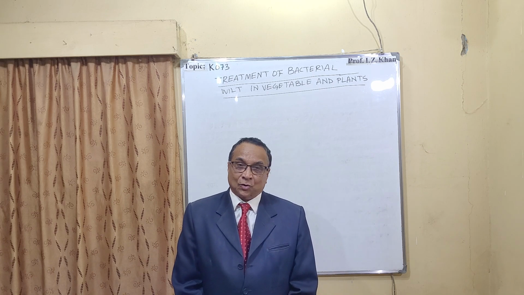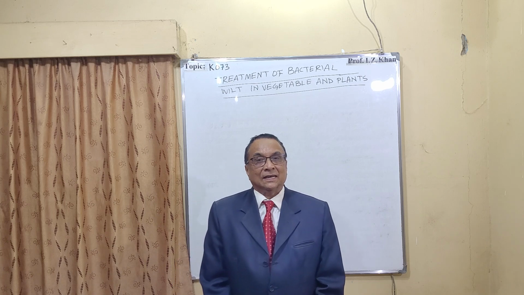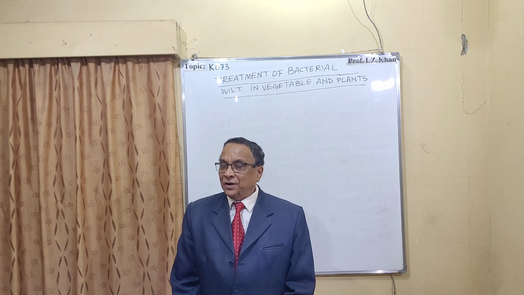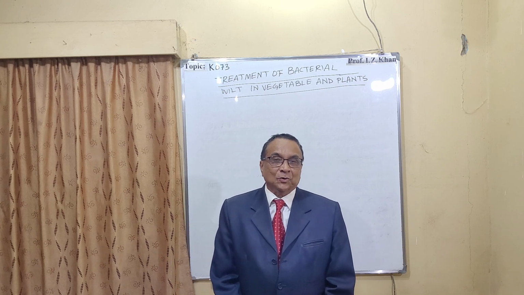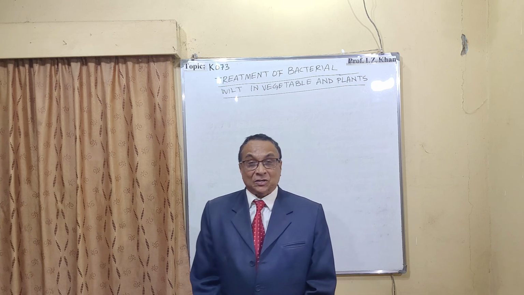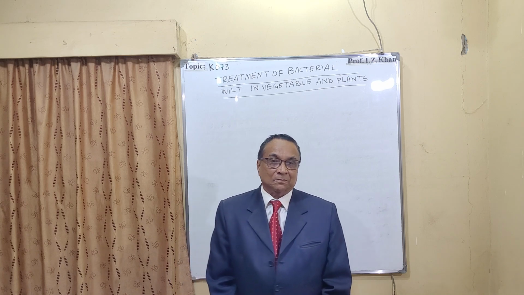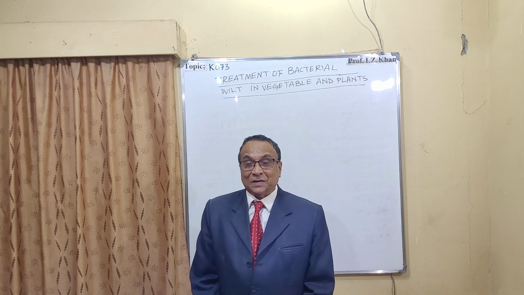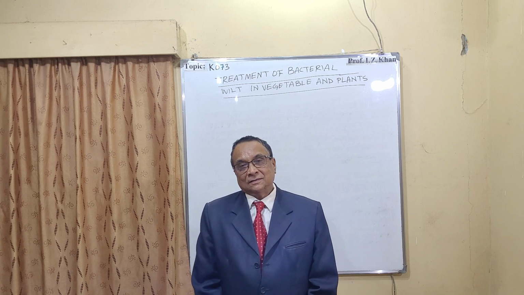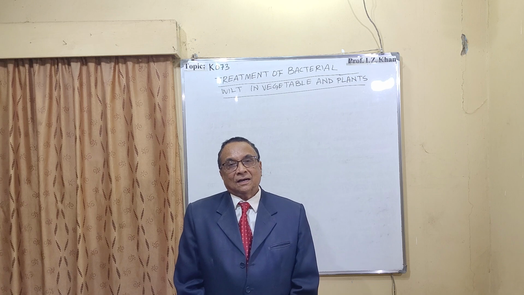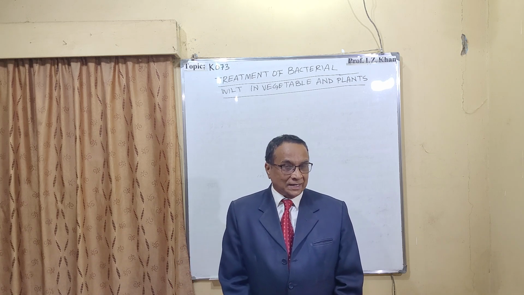If there is some fungal growth, we use fungicide, that is an antifungal compound, to treat it. But especially for bacteria, we have to know what type of antibiotics there are to treat the soil bacteria, the microorganism which is responsible for this disease that is called bacterial wilt disease.